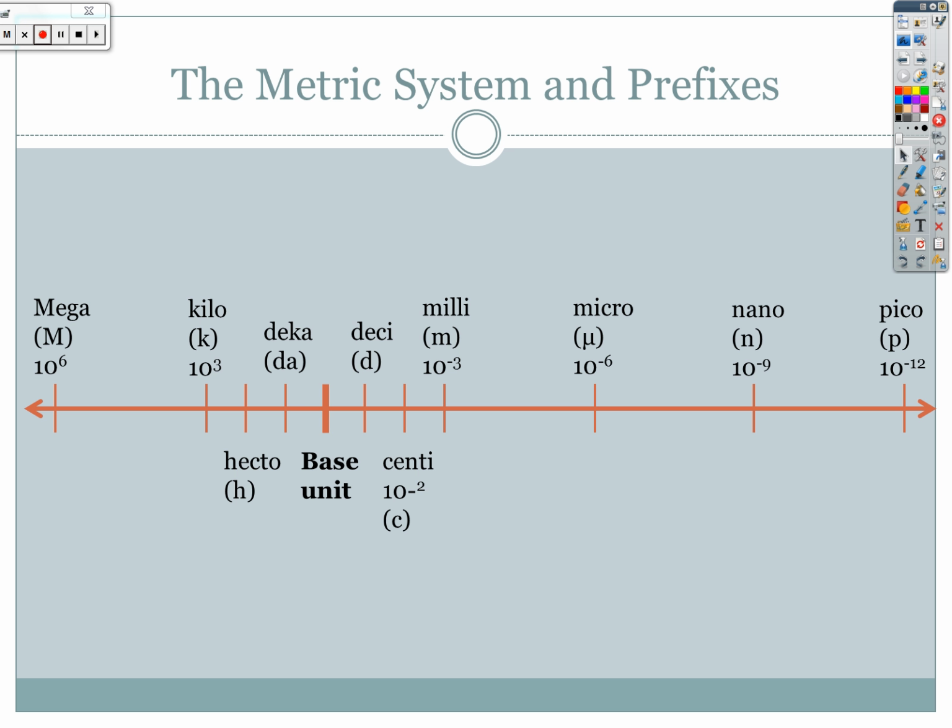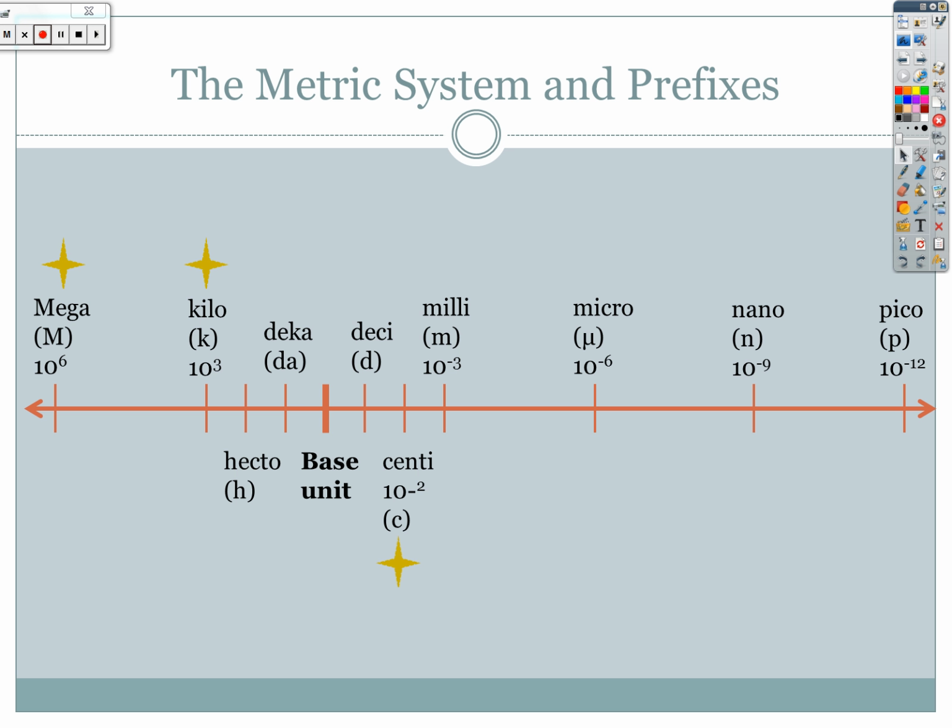Now, not all of these are important for you to remember, so let's highlight some of the important ones. On the large side, kilo, 10 to the 3, that is important. Mega, 10 to the 6, that is also important. Those are the two main ones on the higher end of the spectrum that you need to be worried about, or even consider memorizing their 10 to the 3 and 10 to the 6 indications.